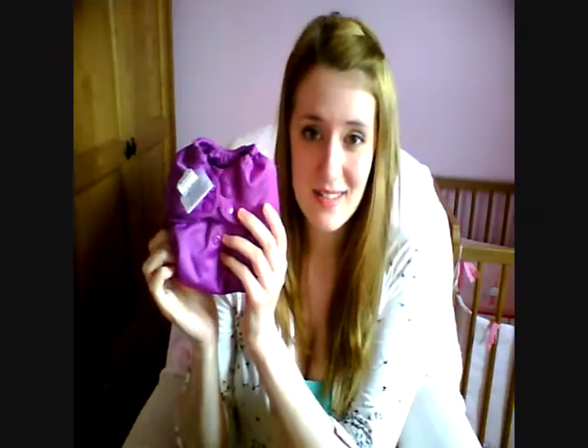As far as favourite colours go, I like anything that's really, really bright — I like really vivid colours. Itty Bitty are especially good for gorgeous colours. I think I have every colour that they do. I do prefer prints, but out of the solid colours, Itty Bitty always have my favourites. Bum Genius have released a few favourite colours at the moment — this is Dazzle. I also like Mirror; this is their mirror print. I definitely prefer bright colours over pastels.